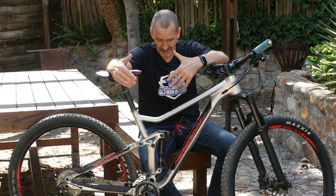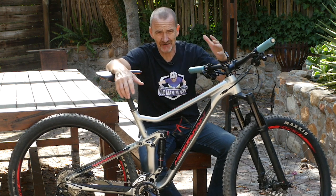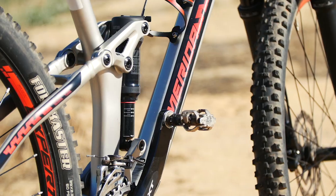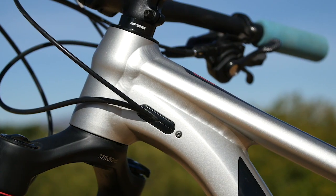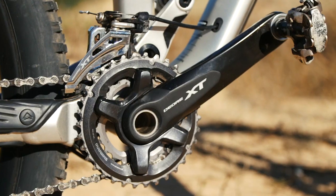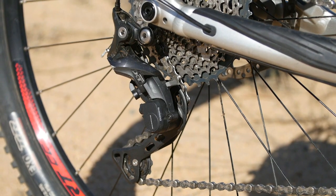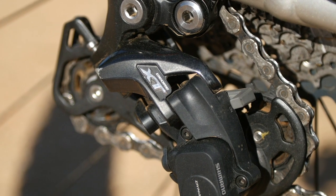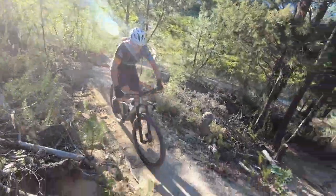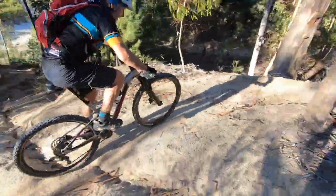Okay, so it looks good, it rides great, it gives you stacks of confidence, it's a lot of fun, and it's had success competitively. Let's get down to business. This 120 XT is the entry-level model, a full aluminium frame. It comes with the well-known bulletproof Shimano 2x11 system. I've been riding a 1x11 for a year, and initially I did have my reservations, I must admit. But it changes gears effortlessly, and on the plus side, you gain back those extra ratios, meaning there is always the right gear available.